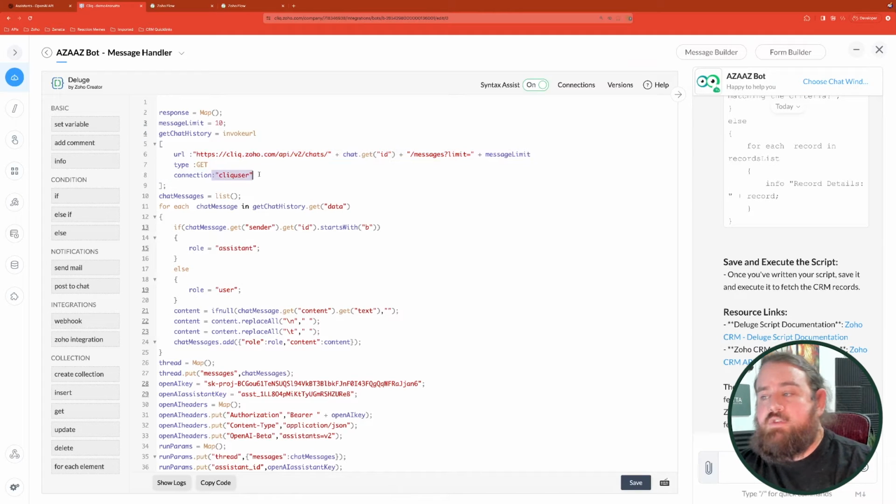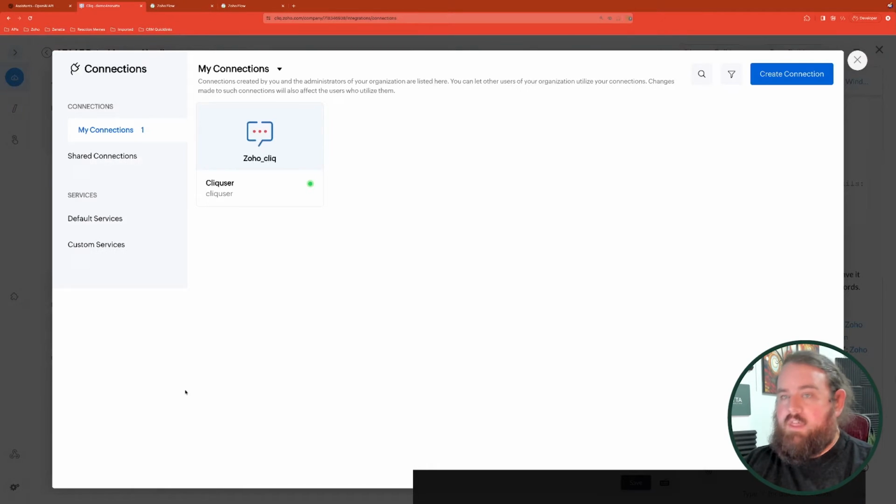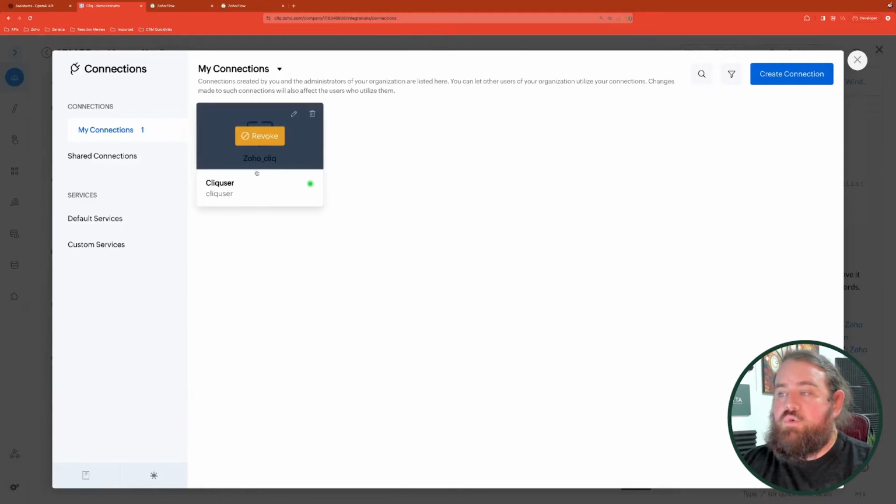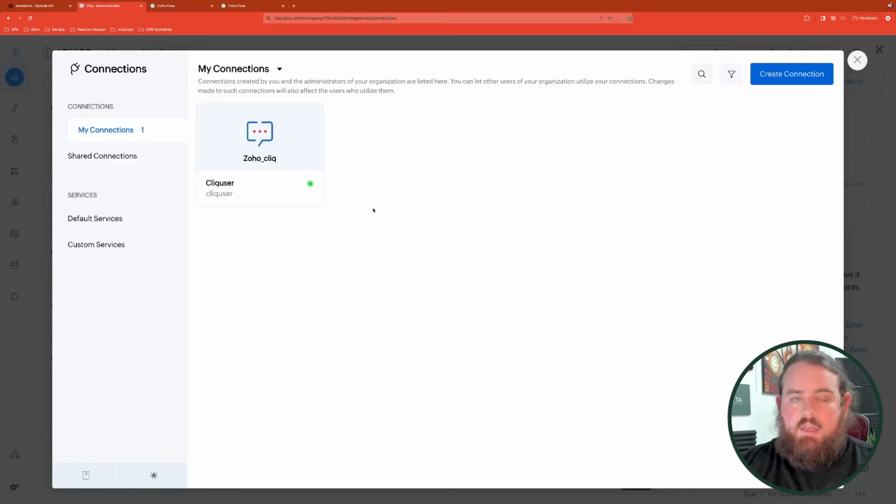One important thing is that you do need a connection here. I've called it Cliq user. The connection should not be made through the Zoho OAuth connections, but actually through the Zoho Cliq integration.